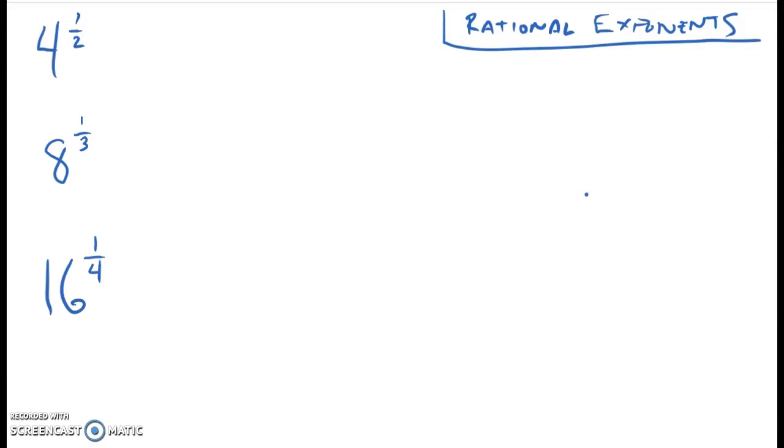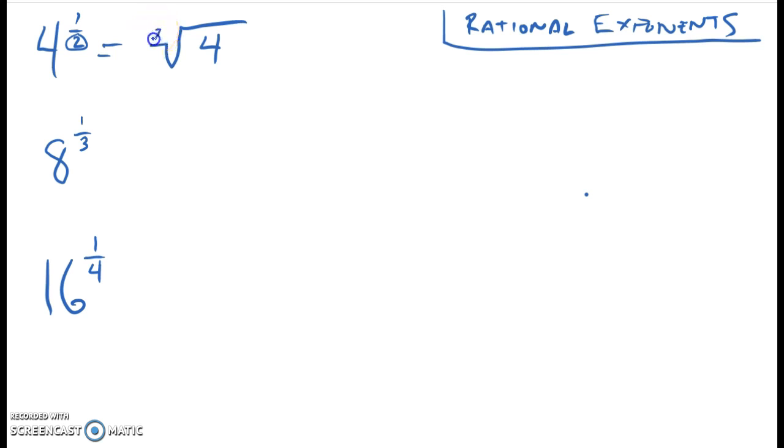Okay, we're going to be talking about exponents and radicals, aka square roots. What 4 to the 1/2 power is, is just a fraction as an exponent, and that is the square root of 4. Now, the square root is the only exception where you don't write the number here. But what you would do is the denominator of your fraction goes here.